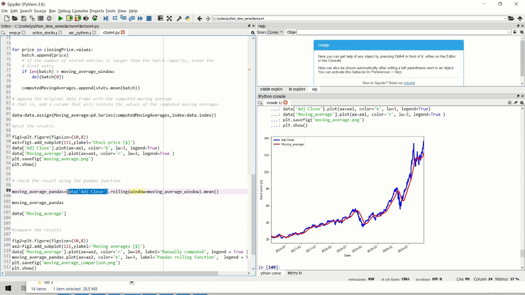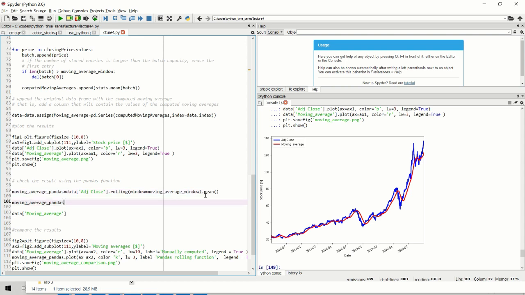Well, we first select the adjusted closing price column, then we call the rolling function, and as an argument of the rolling function, we specify the window, the moving average window, over which we will perform some certain action, and at the end we specify the mean function. So what we are saying here: take the rolling window equal to the moving average window and perform the mean.